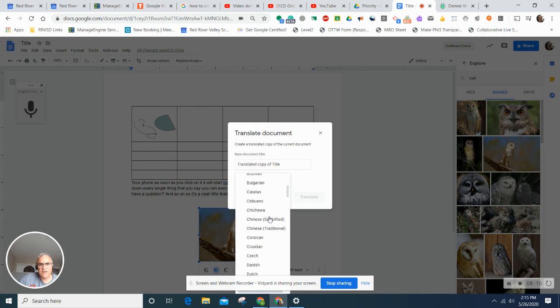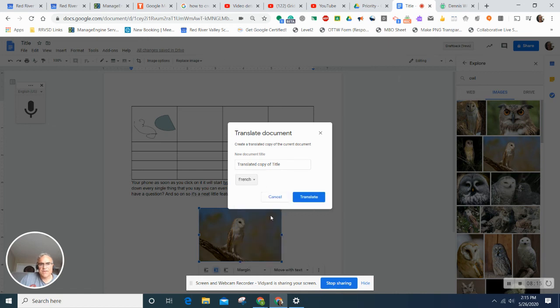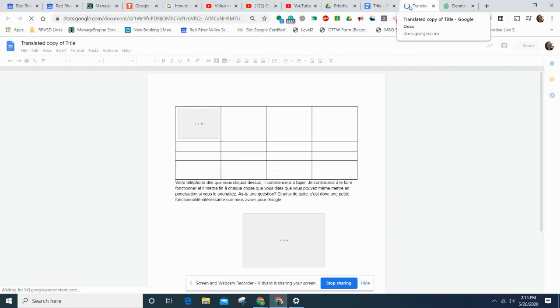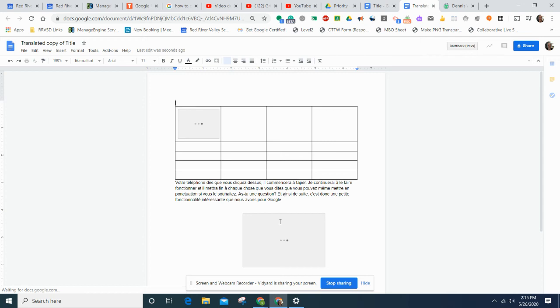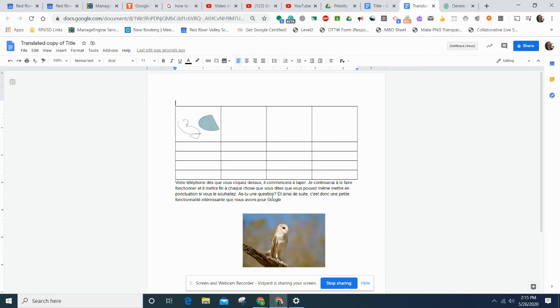There's French, English, Dutch, German, and so on. If I hit French and we go translate, what it'll do is actually create another document, and it will translate that into that particular language. So if you have a certain language you want to try out, please give that a go and see if that works for you.